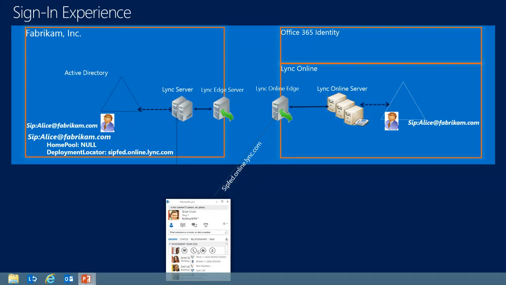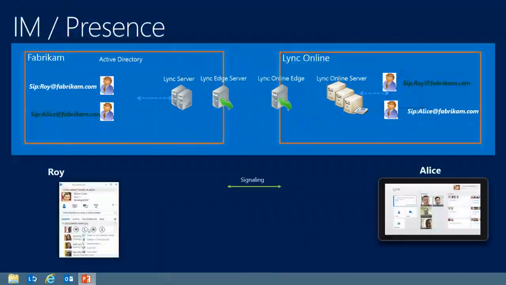At that point, the Edge server will actually follow in. It'll actually ask Lync Online that we've got Alice trying to sign in, and now the authentication process actually kicks off itself. So up top, the Office 365 identity engine's asked, which then comes back to your ADFS gateway, which then queries Active Directory. As long as credentials match, we've got magic.